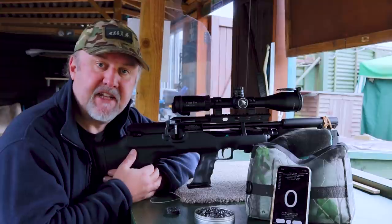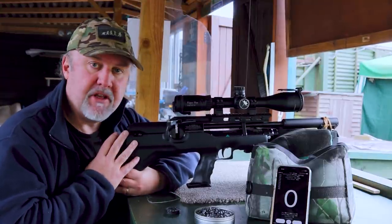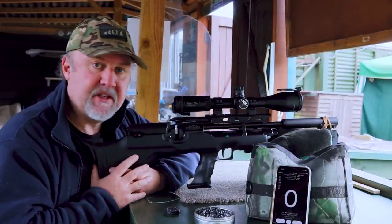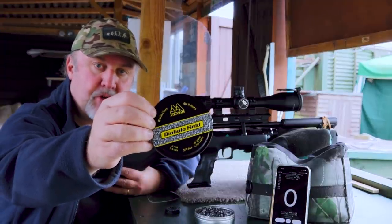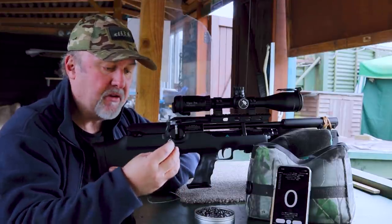Well, down at Reading Air Target Shooting Club again here in Berkshire, and I've got the Weihrauch HW100BP carbine with me. Set a target out at 30 meters. Going to be shooting with Airarms Diablo Field pellets, 5.52 millimeter size, .22 caliber. So let's see how we get on.